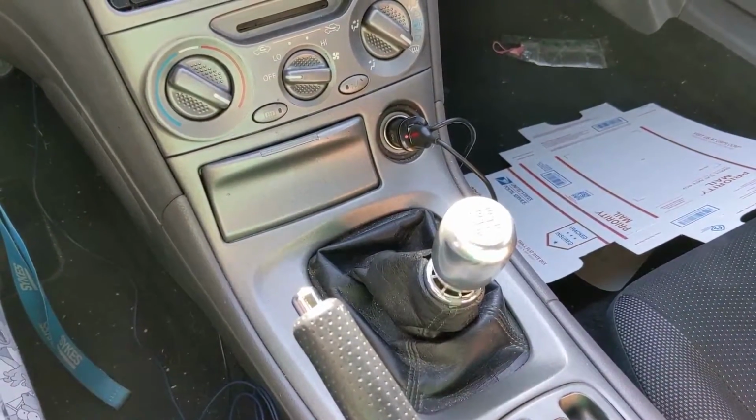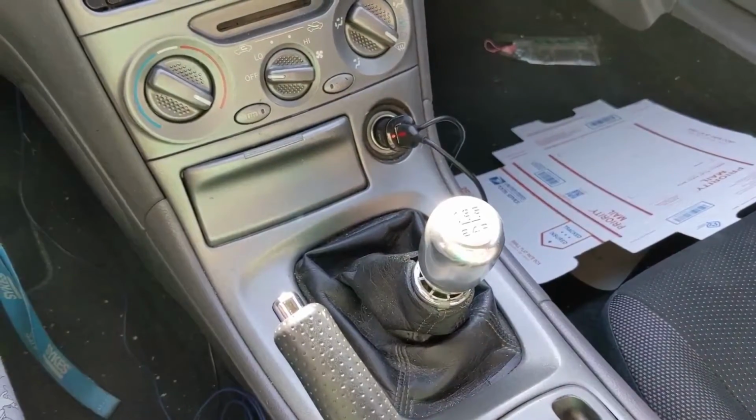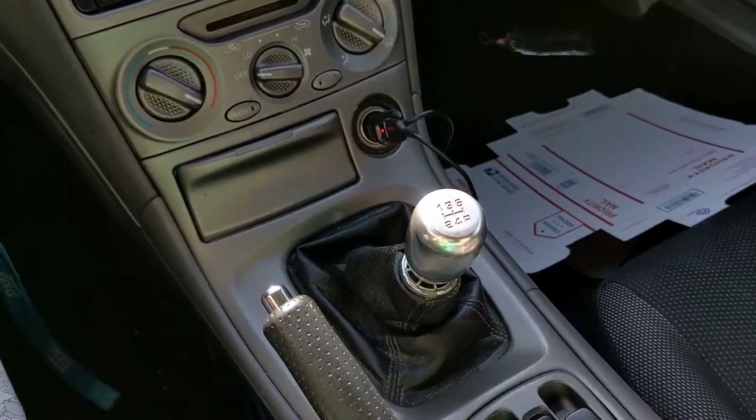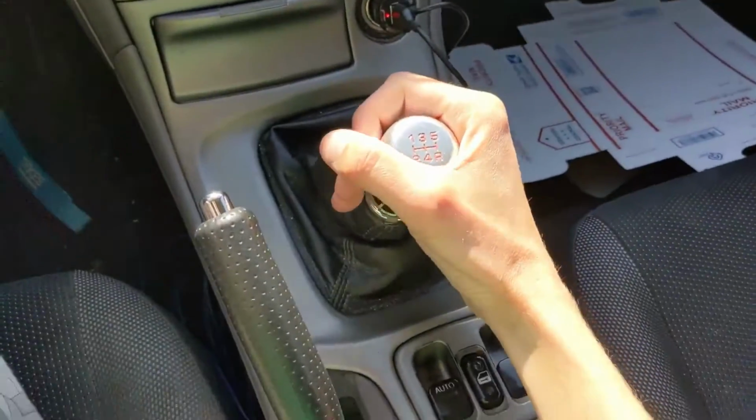And when I was shifting, if you didn't already notice, I also have a short throw shifter. I got it off wish.com, $8. It's the same one you find on eBay for like $50. People try to overcharge you for it. It comes with literally 4 screws, 4 little stand-ups, but the shifts are a lot shorter.